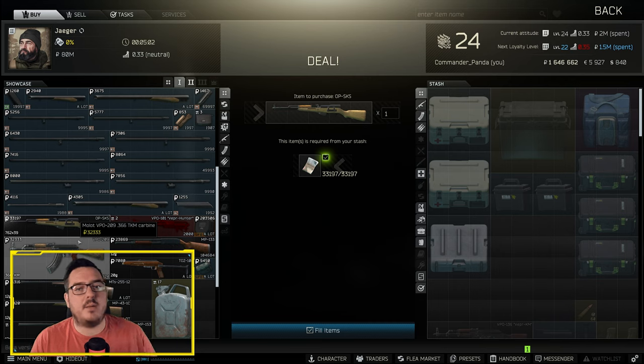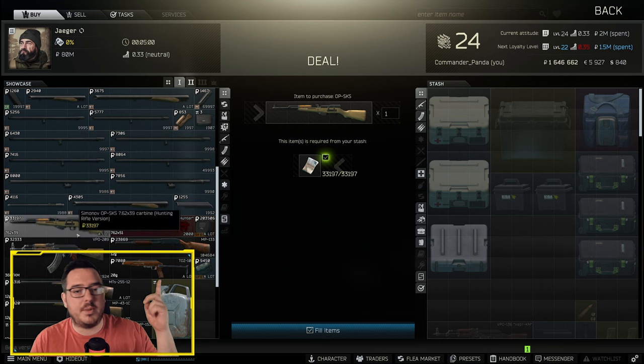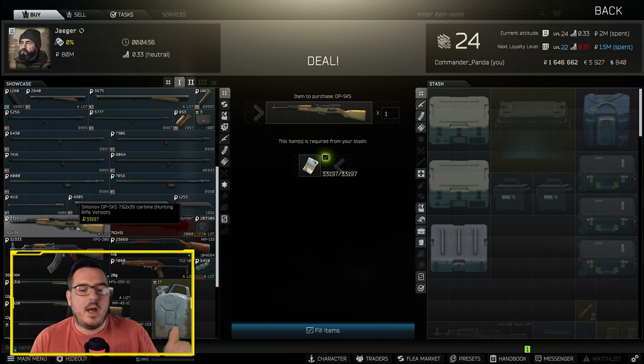If you don't have Jaeger unlocked, I've done a guide on how to unlock him. There's a quest you need to complete to unlock him. I'll leave a card at the top of this video so you can go and view that, unlock him, and then come back here and build this gun.